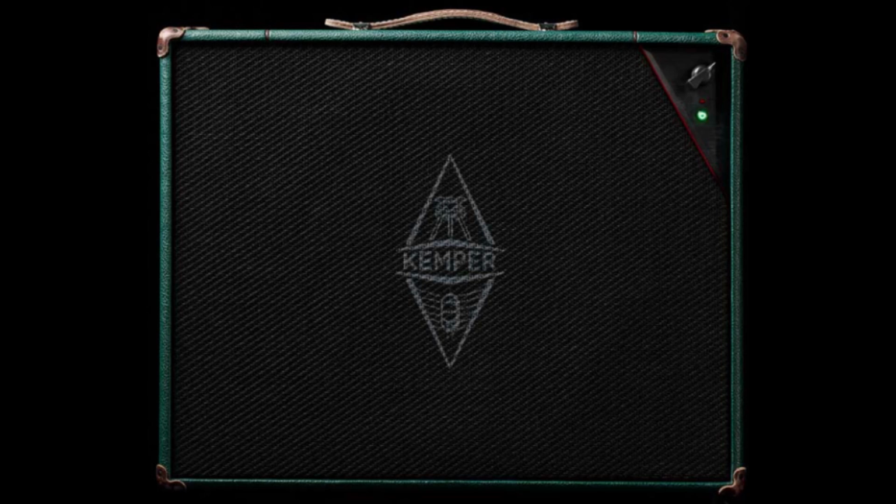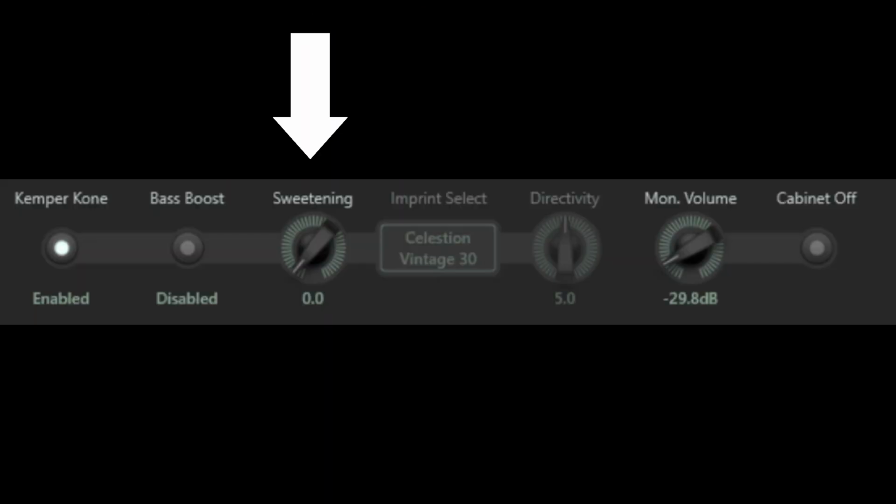So at a gig, if I'm struggling to hear myself but don't want to necessarily increase my on-stage volume, I sometimes turn down the sweetening control. So that means the treble and bass are therefore reduced, which has a kind of pseudo effect, if you like, of boosting the mid slightly. And that usually does the trick. And I can then normally hear myself much better without actually increasing the overall on-stage guitar volume.